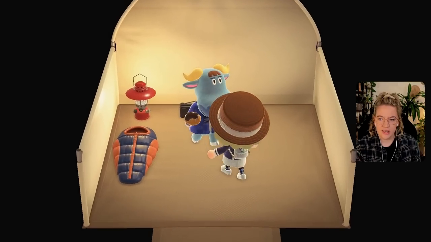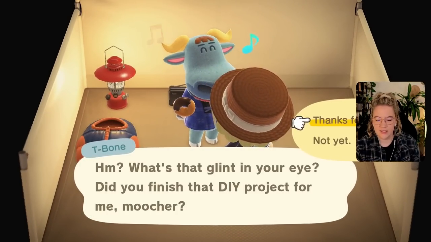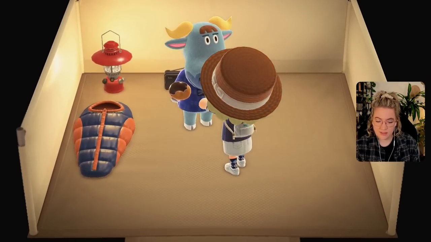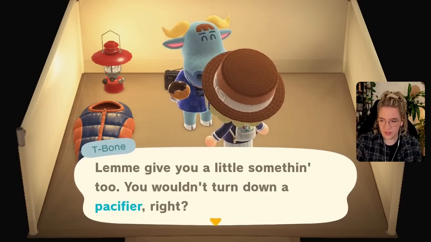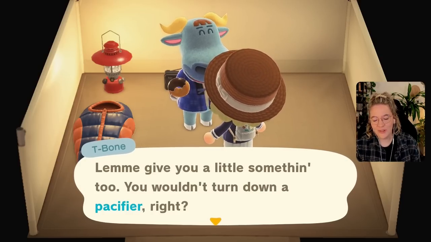And here we are again. T-Bone, it is time for you to move on to this island. Thanks for waiting. Yeah, I mean, we've waited long enough at this point, you know, so please. Now I have another memory of my trip here. This island's just full of good folks. Oh, I did the deep voice for him. Let me give you a little something too. You wouldn't turn down a pacifier, right?